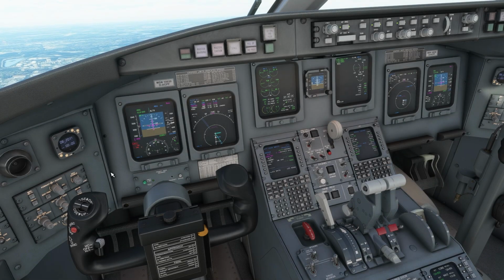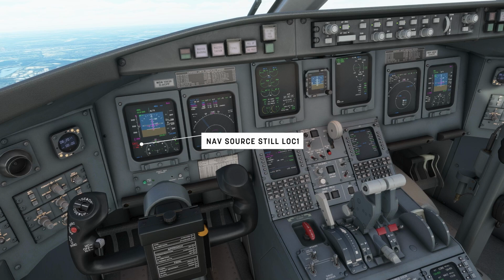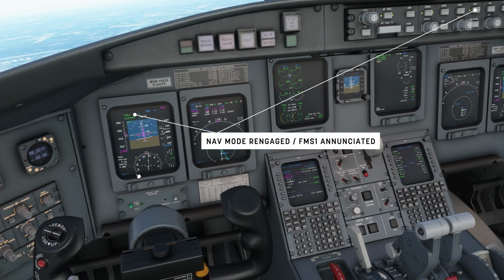Alright, and once I re-engaged the autopilot and I was in heading mode, if you were already on FMS 1 here, you could quite easily just switch to nav mode straight away. However, because I was using the green needles, I made sure I was in heading mode first and then switched nav source and then back to nav mode. Alright, so I think everything else was explained well enough as I was doing it.